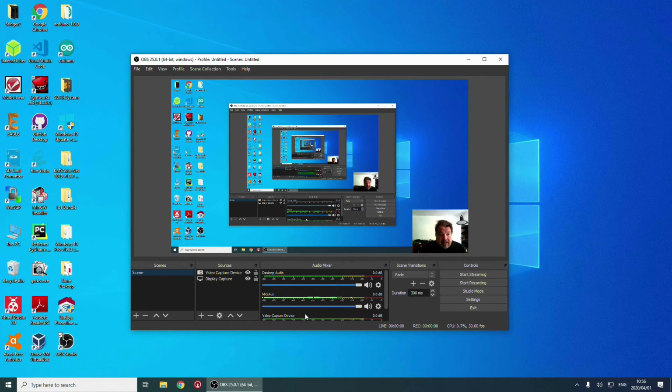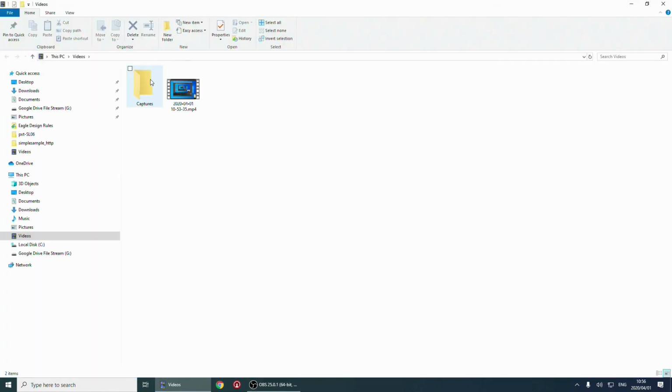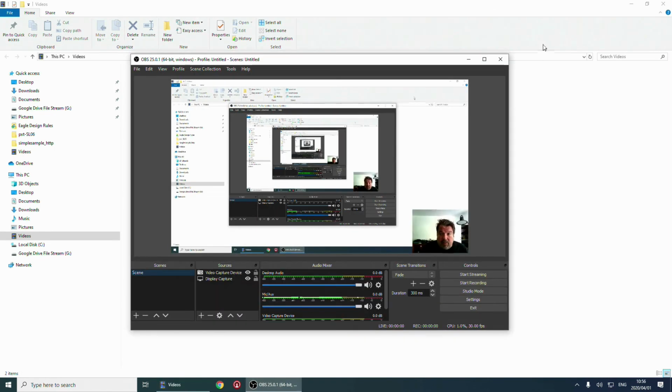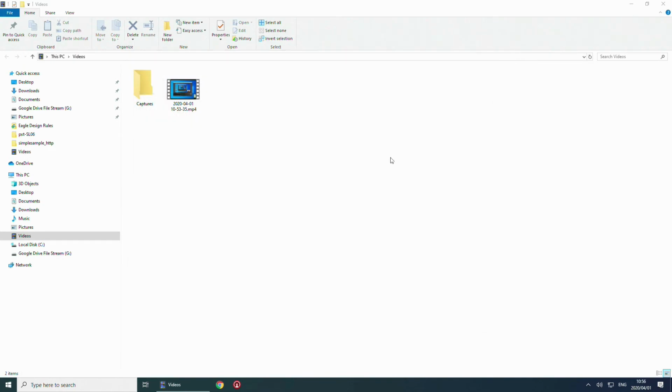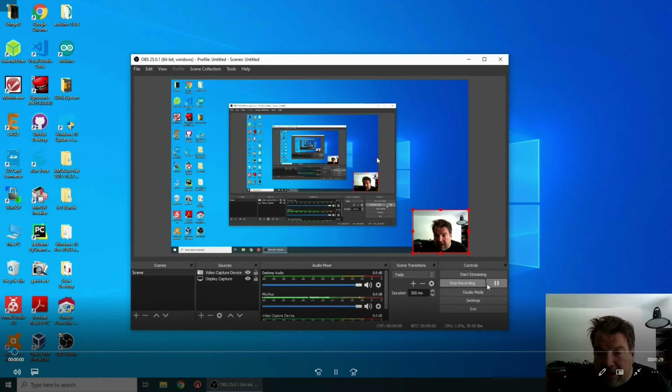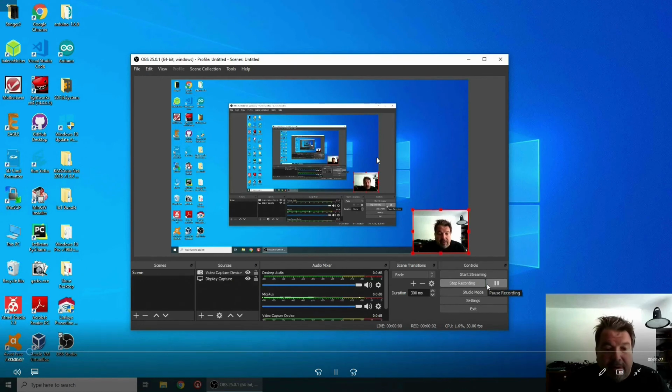So here it is with all the settings. So you can see you have the same position, everything is the same. Now, before you close it, it's easy to go up and say File, Show Recordings here. And it opens up where your recordings are, okay? So once you're finished with it, you can of course close it. You have your recordings here. If you double click on it, it will open up browser here and show how it is.